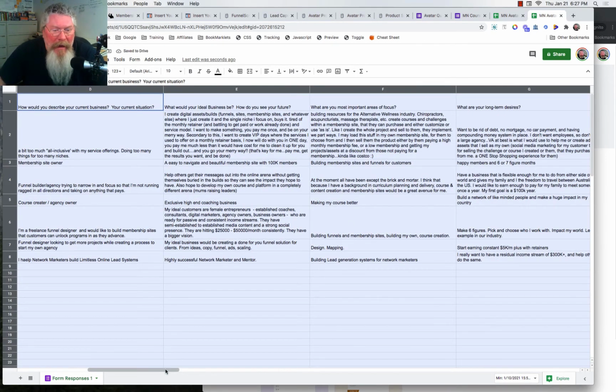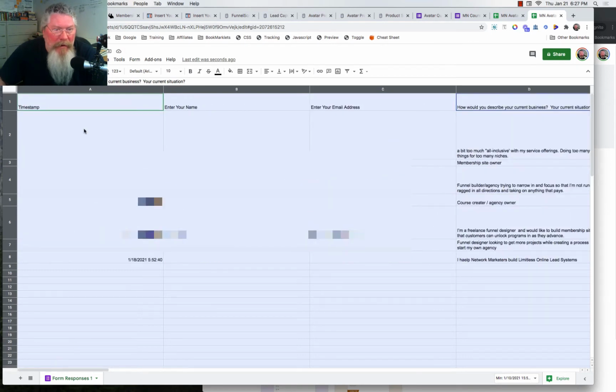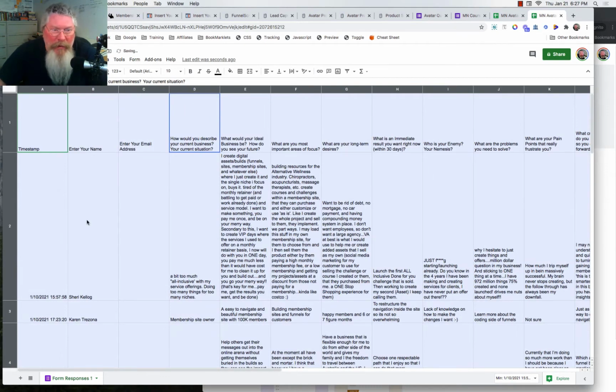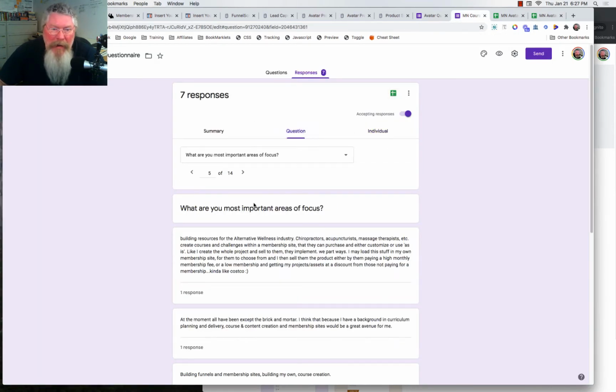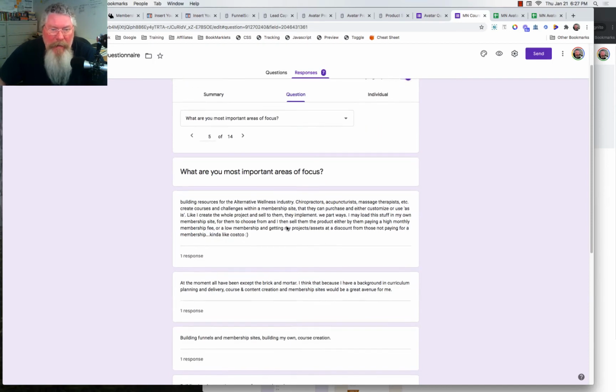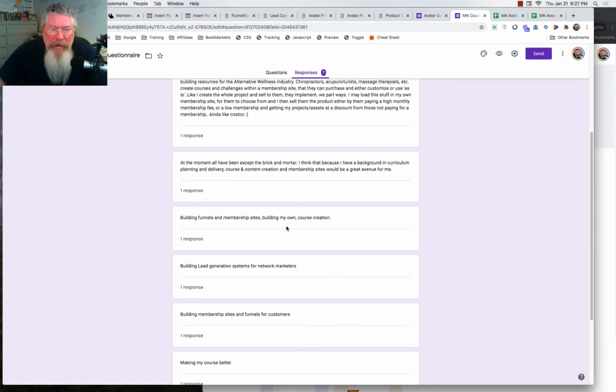And then again, if we slide all the way back over here to the left, and let's bring this back together a little bit, you could do things like have certain rows being set so they don't move and all that kind of stuff. But again, this isn't really a lesson on how to do Google Sheets. But I really think the best way to look at the answers is just to click on the question, go to the question, and you may have 5, 10, 20 different answers here.